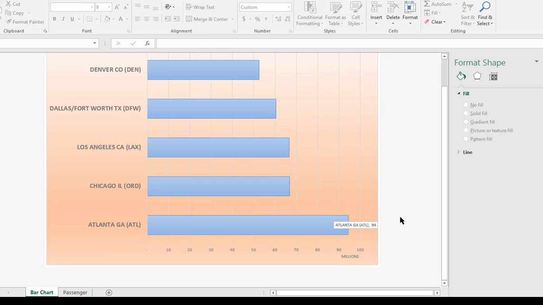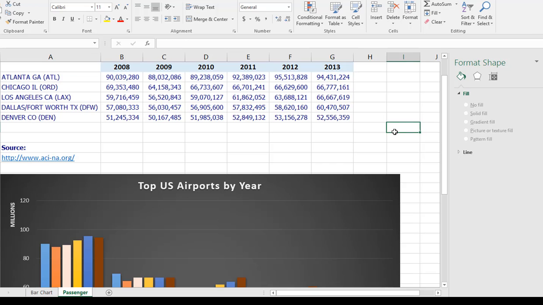So we've got that in here. And next thing I want to demonstrate, I'm just going to do a pie chart. So I'm going to go back into this page here. When you're doing a pie chart, you don't want a lot of data. I think you understand what I'm saying. Let's say I want to do a pie chart just on Chicago. I meant to say Atlanta. I highlight these things here.